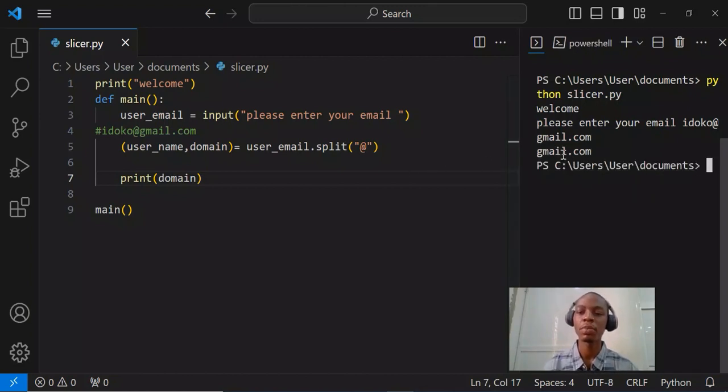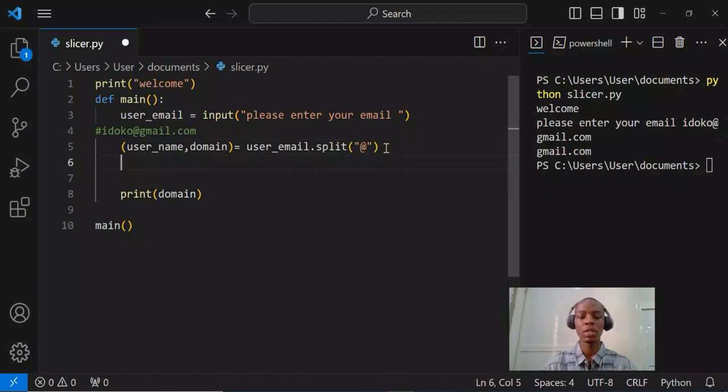I would want to put the domain on one side and the extension on the other side. To do that, this is what I'm going to do again. I'm going to create variables just like what we have there: domain, comma, extension. I think this is the spelling, extension. So now we are going to put the domain on one side and the extension on another side.